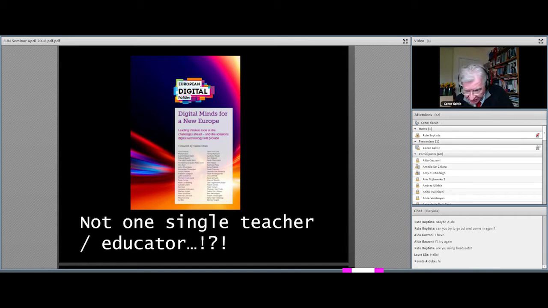Someone says there one or two. Okay, but the answer to my mind is quite shocking. There is not a single teacher in that group. 99 voices, no teachers, no educators. They come from business, they come from technology, they come from all over the place, and there are 15 or 16 mentions in this particular text, it's only about 70 pages long, of what teachers should do and how they should do it. Now, that bothers me a little bit.